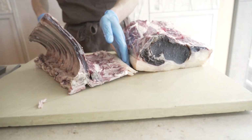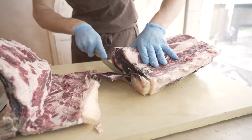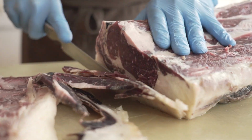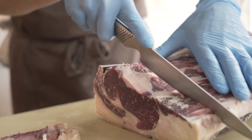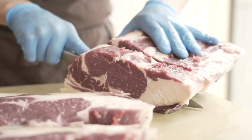So next I'm gonna clean this up a bit. I'm just gonna remove the end, dry aged bits, taking care not to take too much off. And then I'm gonna generate steaks. I would clean this up beforehand, but it's much easier doing it after.